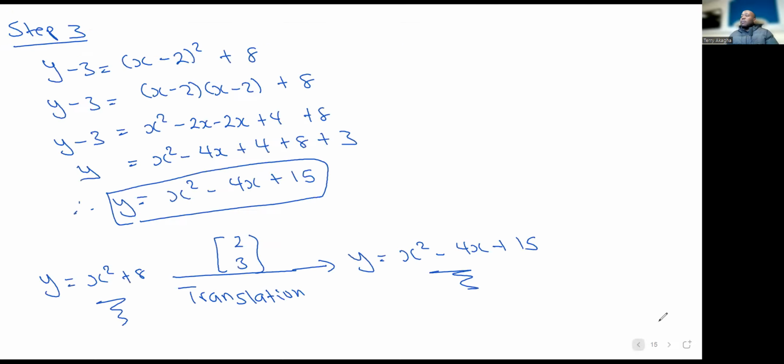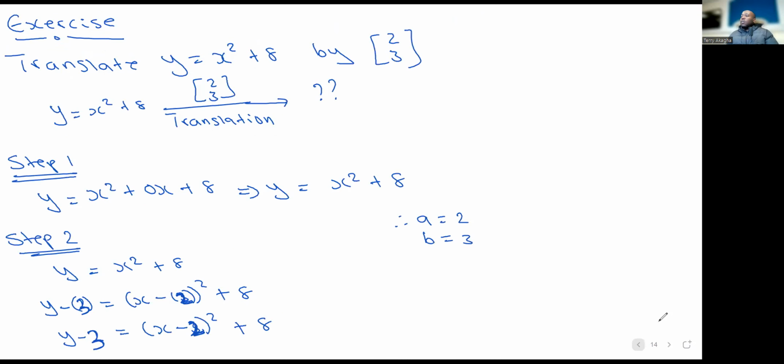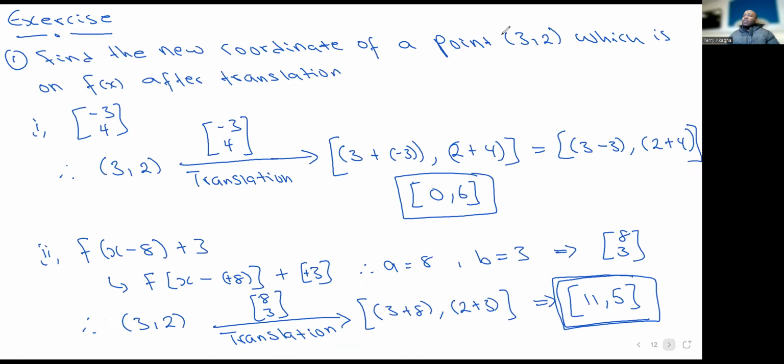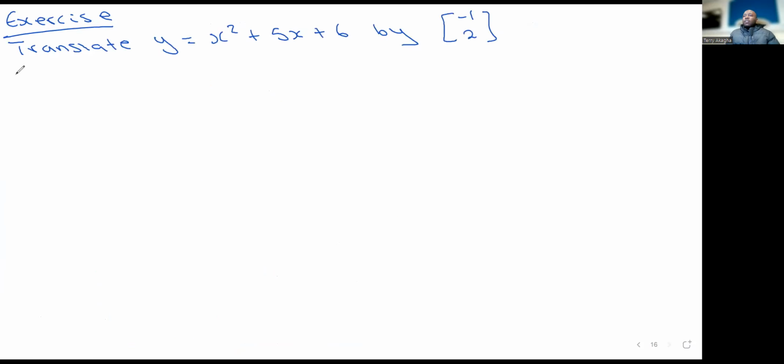So we're going to use the same 4 steps like we did the last one. The first step is that we need to write down the original equation, okay? After writing that down, then the next thing is that we'll determine what to do. So let's write down the original equation. We're given that already, so it was easy. So step 1 is straightforward. Step 1: y is equal to x squared plus 5x plus 6.